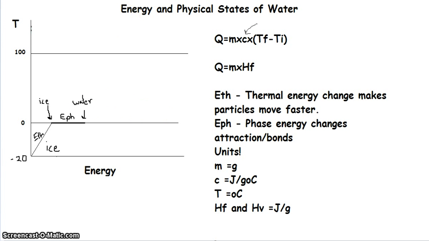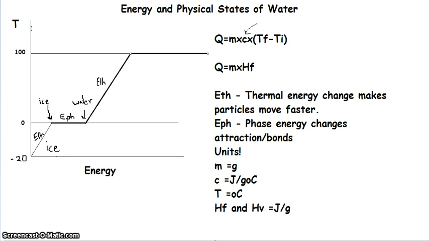Okay, now after that, you have water, and any energy that you put into it is going to heat up that water. So I'm going to increase the thermal energy here. I'm going to write ETH. Now after that, once you get to 100 degrees, you're going to have another flat point. And at this flat point, the energy that you put into it is going to change the water into steam.